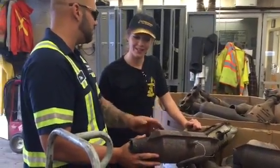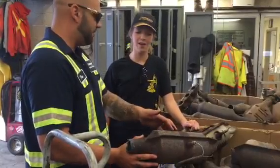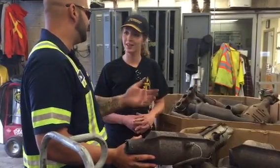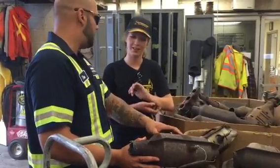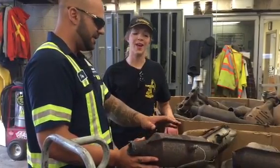It all depends on the motor, the year, where the car was made. There's different emission laws everywhere, right? So in Ontario, the emission laws are a little bit different than, say, in Texas. So if you have a vehicle coming from Texas that someone's driven up here and then they decide to scrap it, you're gonna have a better quality converter. Because in Texas, obviously, it doesn't snow.